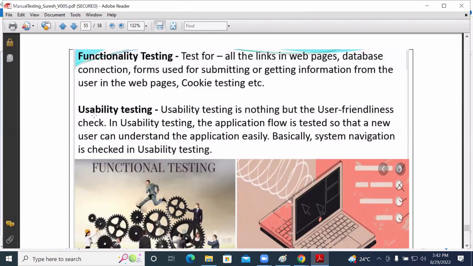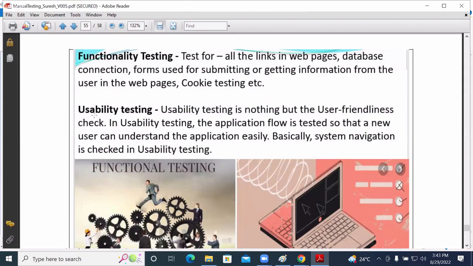Windows is very easy to use. More UI will be there. So that is how you will consider that Windows is more user friendly. Because of that, as part of testing any application, you need to test whether that application is user friendly to the user or not.